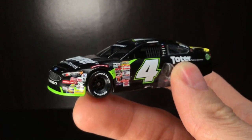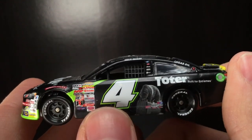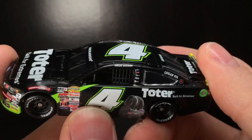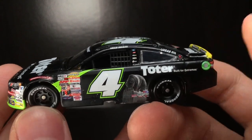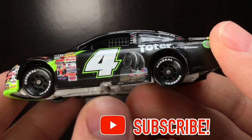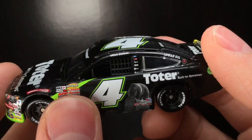Alrighty, folks, brand new out of that good old box. And whoa, let's be honest, it seems like years at this point since we've done a Fusion review. But this thing is absolutely stunning. Look at that bright neon green with the white and the satin semi-gloss black. Look at that, General Tire, actual tires.